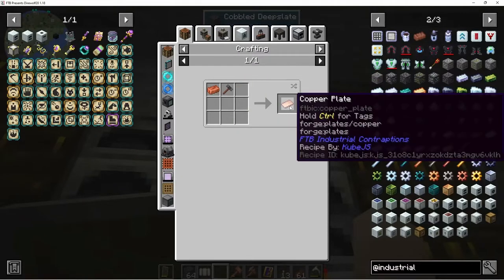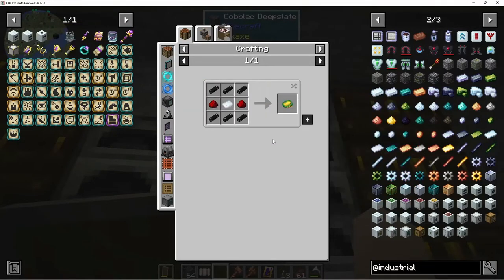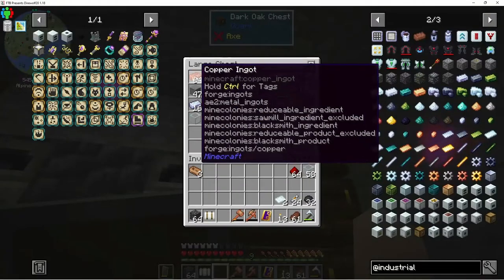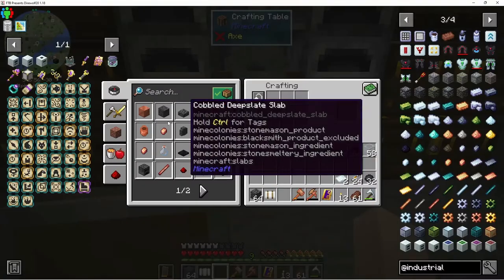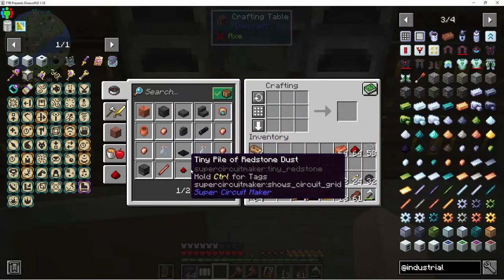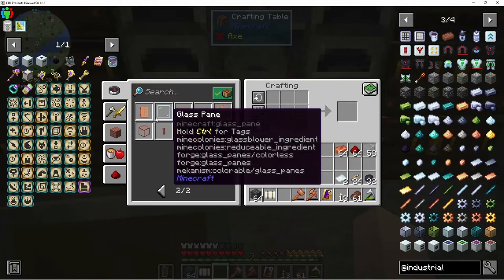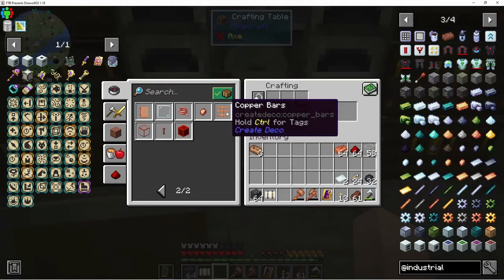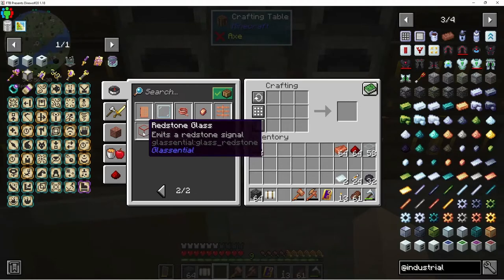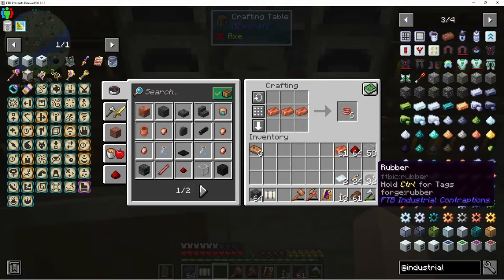Let's see, there's engineers here. Okay. Oh, this techie stuff. It's so hard. Okay, so we need to make that, so we need copper. Oh, look at all the stuff. We can make a diving helmet. That's kind of cool. Look at all the different copper nuggets. Copper door. Bars. Redstone glass. Oh, glass that emits a redstone signal. That's crazy. Okay, I think we do this.